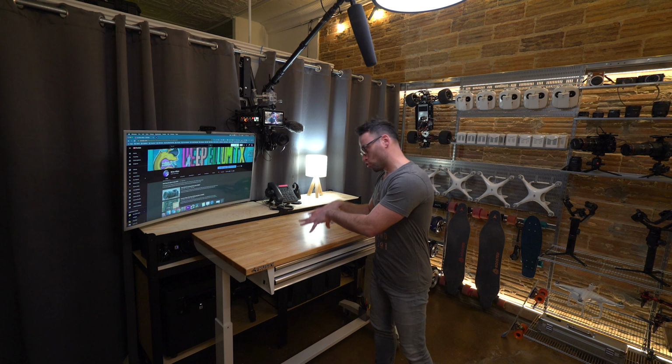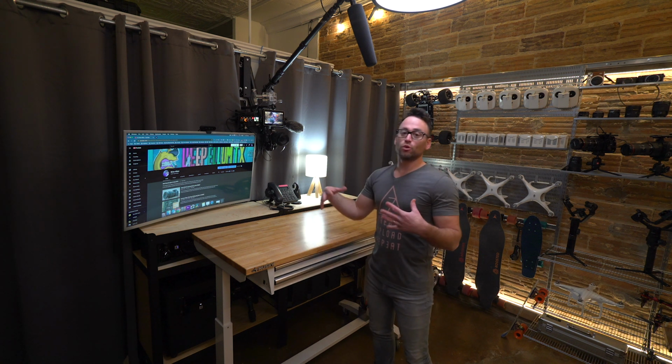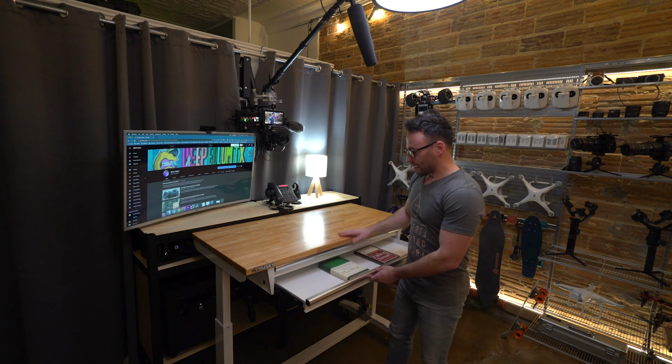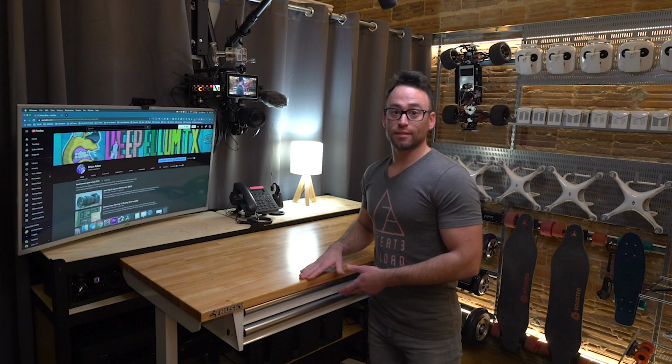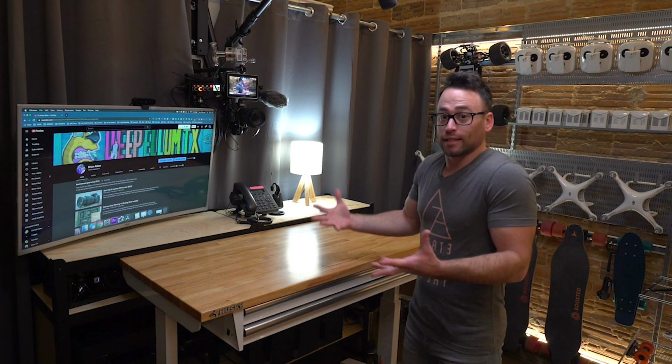So this desk is strictly for typing, working, and looking at products and doing YouTube videos, and that's what it's for, nothing else. Nothing is to be on this desk. Also, it has drawers, you know, when you want to get some reading on or whatever you're doing, which is really nice to be able to throw things in there if you had to. If you're a hot mess, you could just put everything in there, and it's cleaned up really quick.